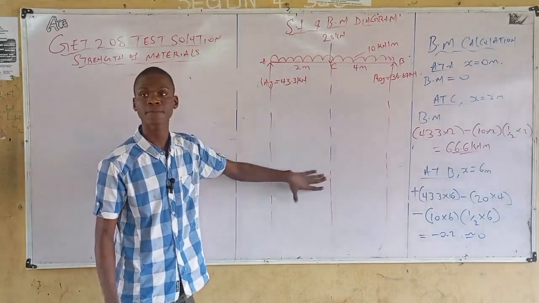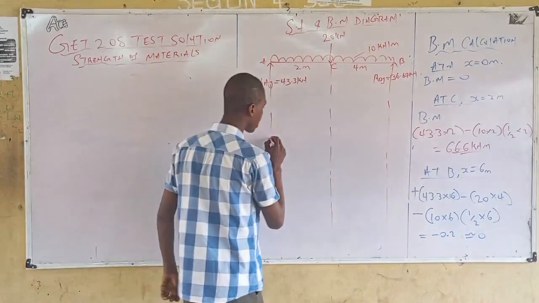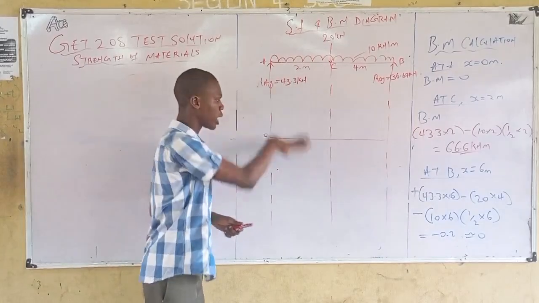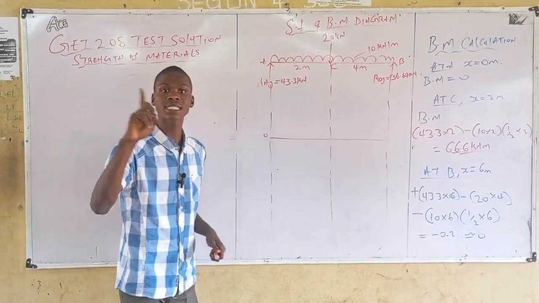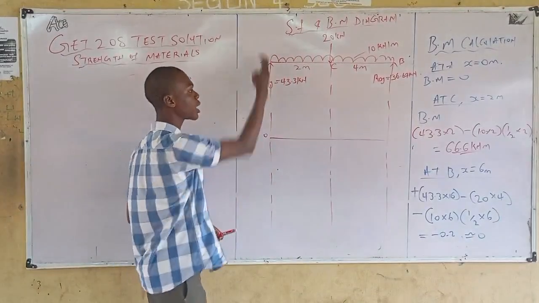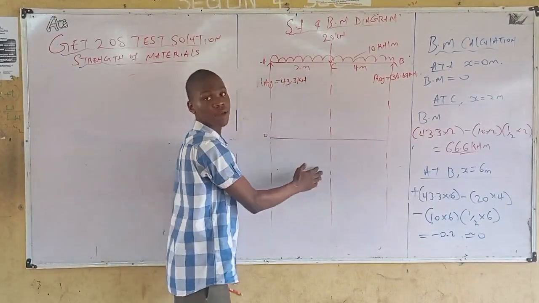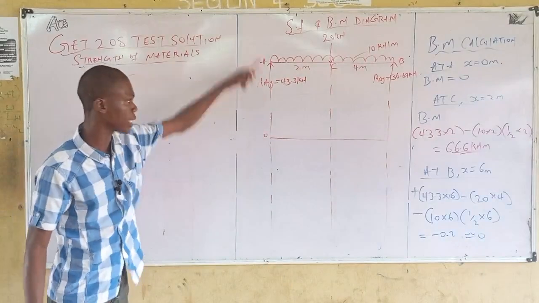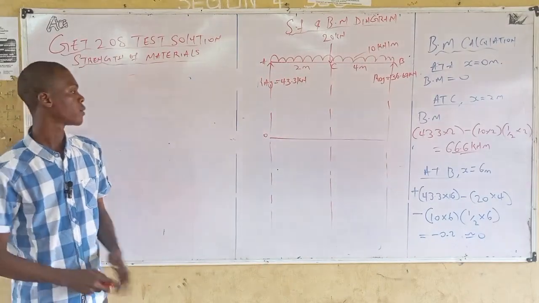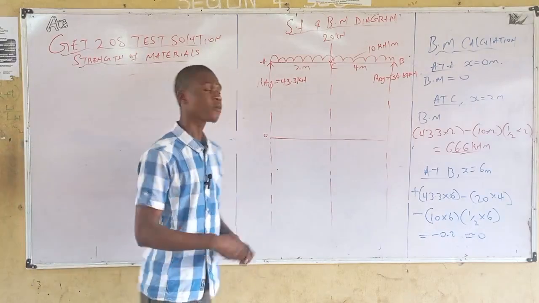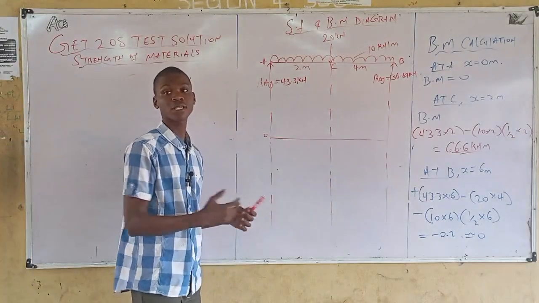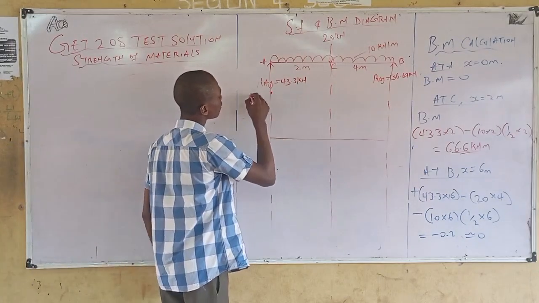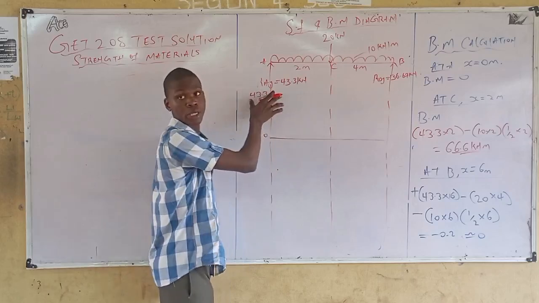Say this is your graph sheet. For shear force diagram, take a reference line. This is 0. This is the positive region and this is the negative region. Now, at A, observe, this line means the line for A, this one means the line for C, and this one means the line for B. Now, check your book. What is the shear force value at A? 43.3. So, since this is not a graph sheet, let me just do this assumption. Now, if here is 0, then 43.3 should be somewhere here, right?